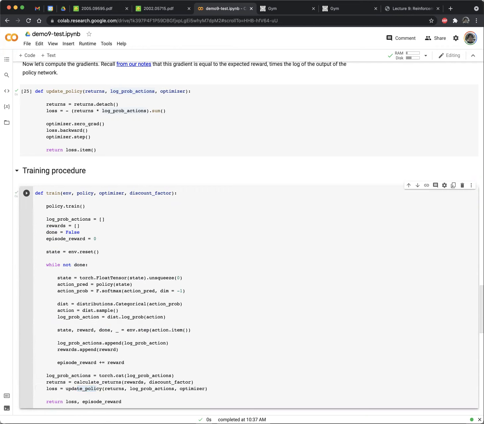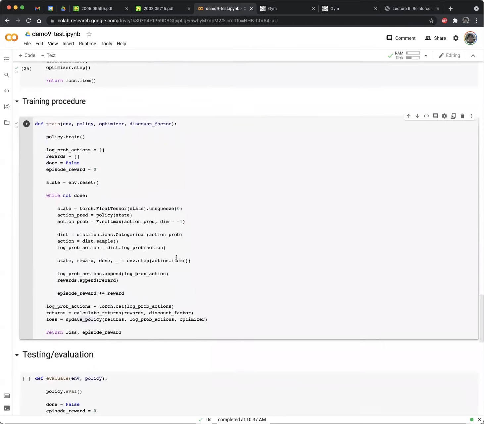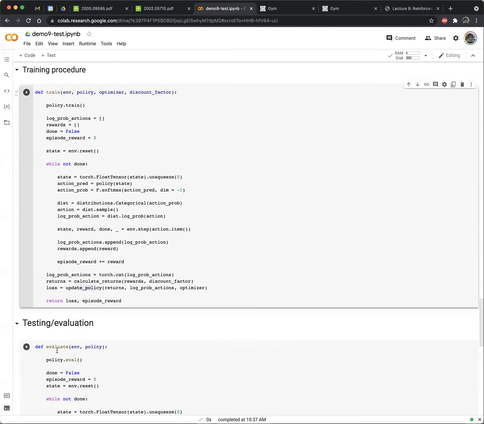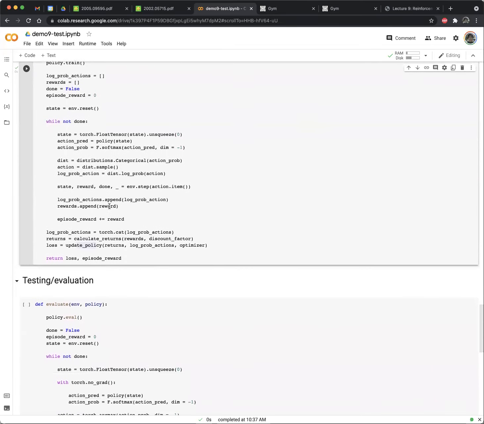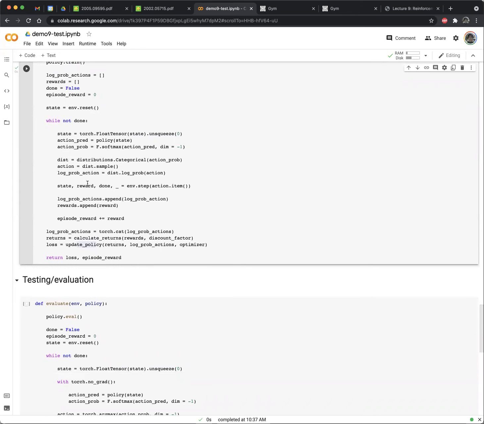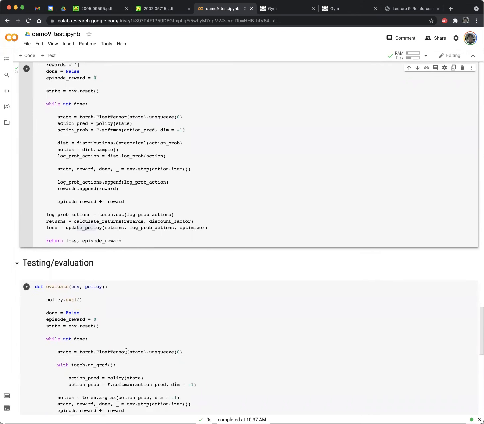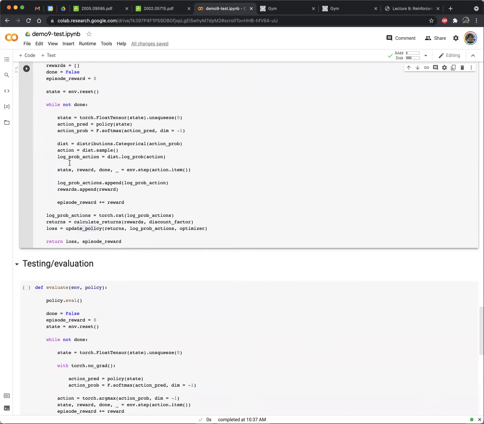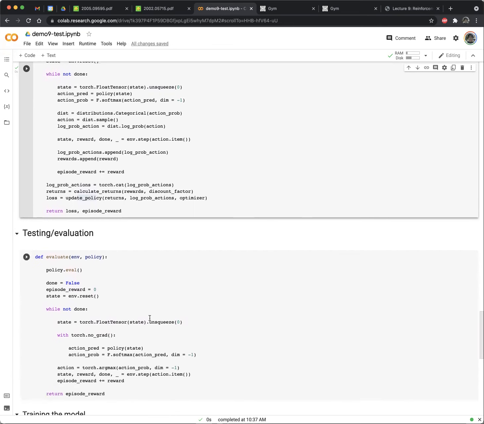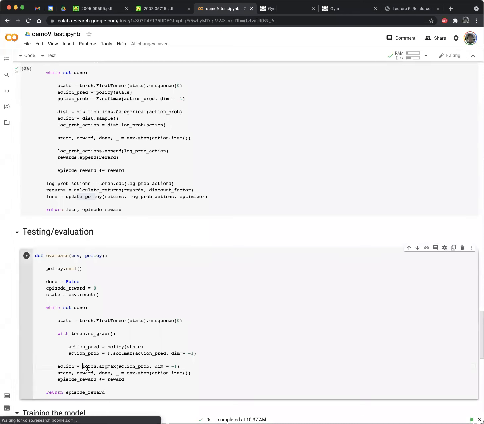Okay, so this is all we need really. On the side, we'll also write a testing procedure, an evaluation procedure. This is basically the same as what we did here. The only difference is that while testing, we don't sample from the distribution, but rather we pick the best action. So we don't sample from the distribution of actions predicted by a policy network, but rather we pick our best action. So that's a slight difference between training and testing. The action that we choose in testing is always the argmax, but everything else is basically the same.